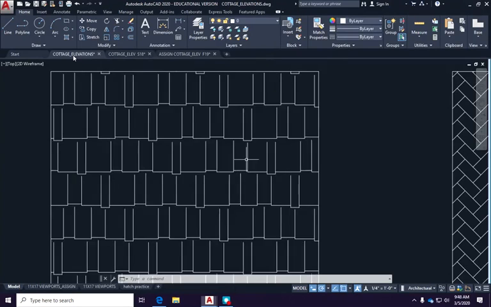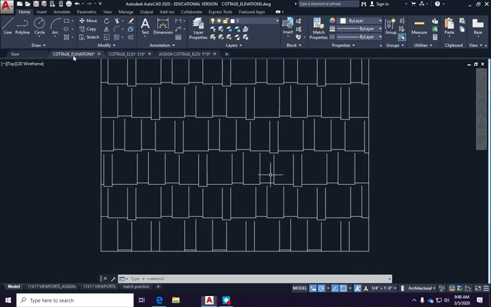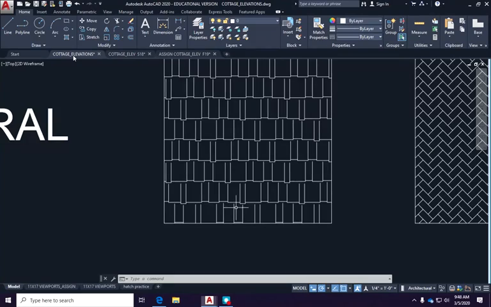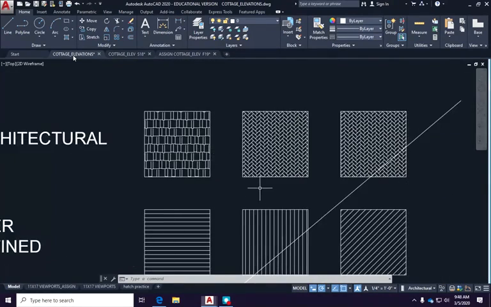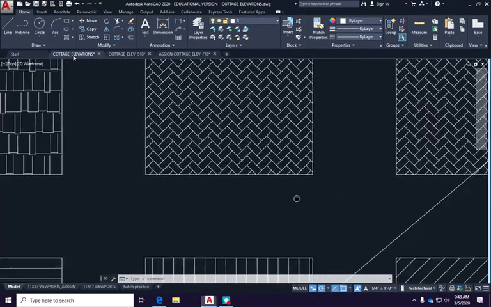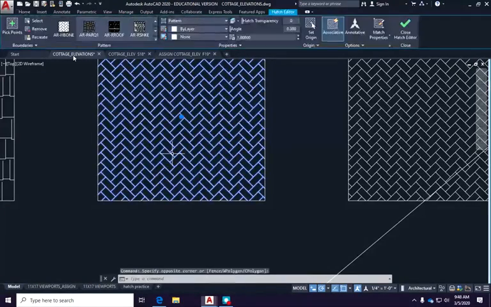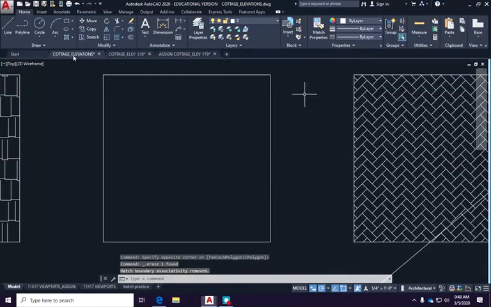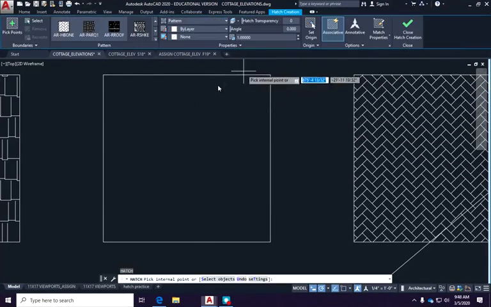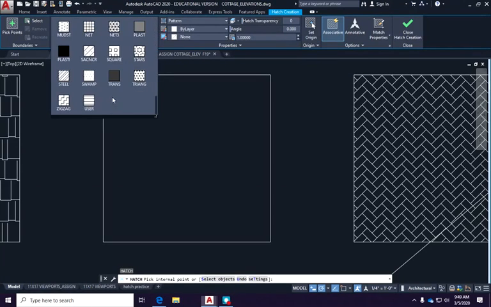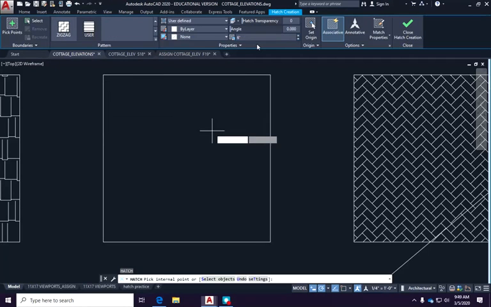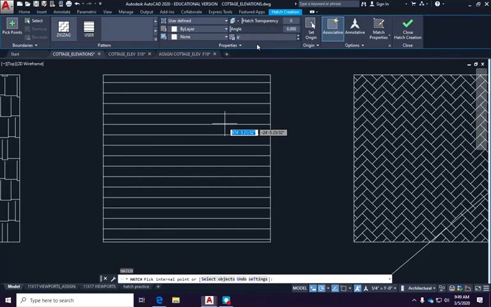It's not going to stretch, so that's the way the pattern was made. I have to decide where I want my origin point to be. This is for those of you who are designers trying to lay out tile patterns. I'm going to delete this, and put in H for hatch. I'm going to go to a user-defined hatch right here. Say I'm doing a 4x12 tile in a bathroom.